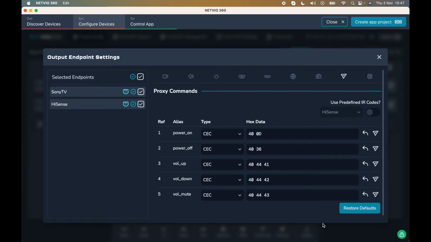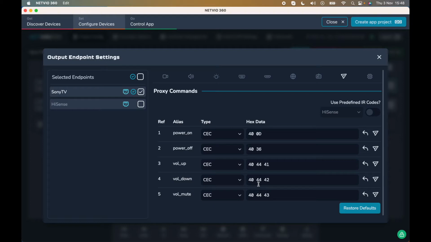The use of proxy commands enables a single API call to be used for each zone for power on, off, volume up and down, whilst differing the command that is sent to each TX and RX based on the manufacturer in use. The default settings utilize CEC for control and utilize address 40 in the CEC hex data, which is a broadcast command supported widely across many brands. However, it is only recently that HDMI have adopted a true standard for CEC Control.